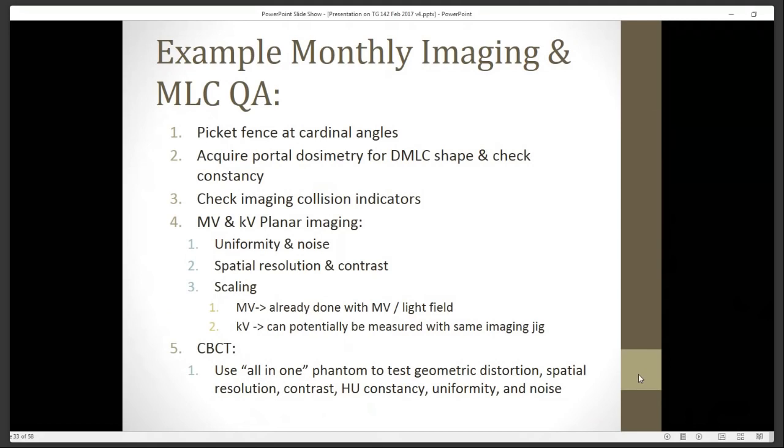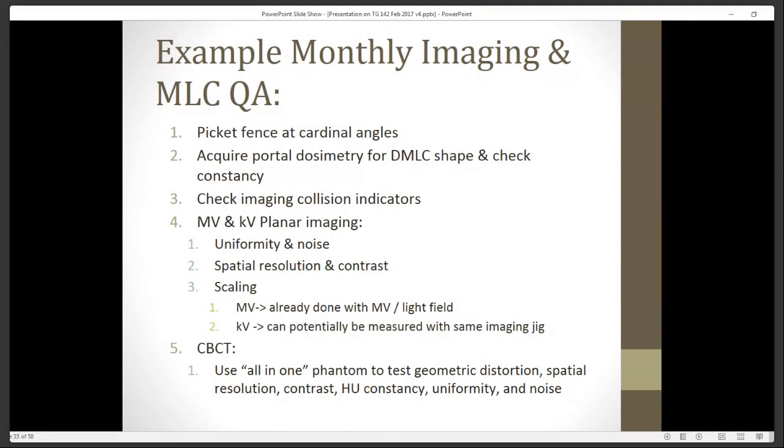And what we do here is we have probably 4 or 5 different clinical templates that we use for cone beam. So we have like a head setting and a pelvis setting, so on and so forth. And then we will just alternate which one we test each month. So we will test one a month, and it just alternates. That way they all get tested over time, and we're testing the CBCT system every month.